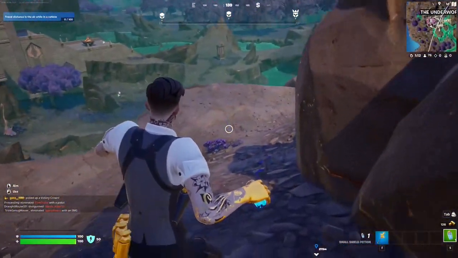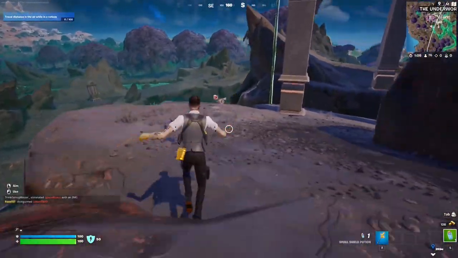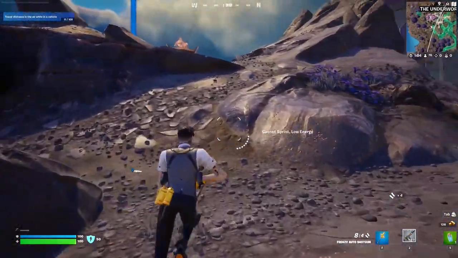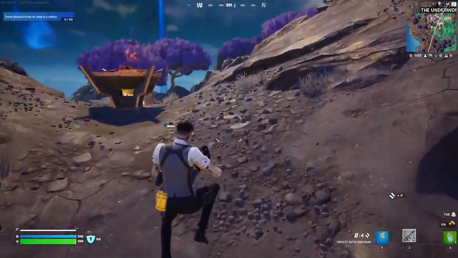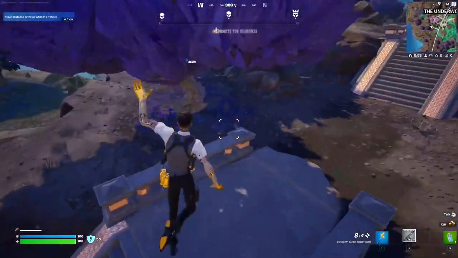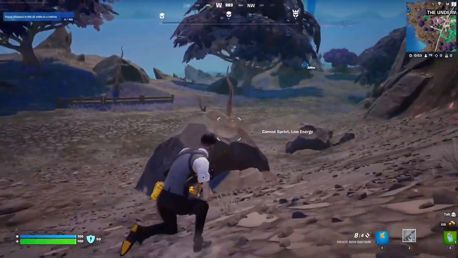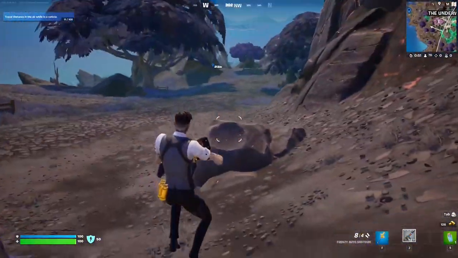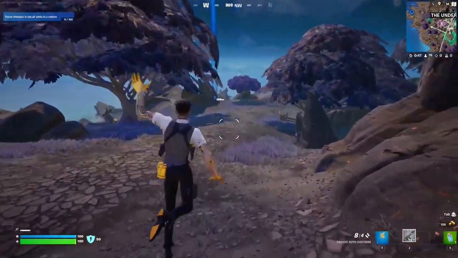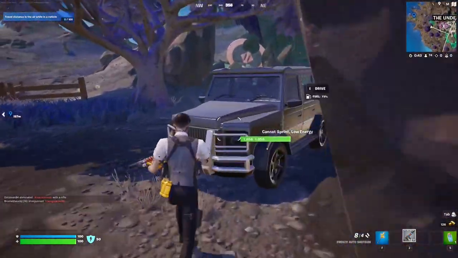Okay, we got people fighting over here. Just ignore that. Okay, let me just grab this. And hop. Alright. I'm trying to find one of those corrupted waters to get the dash. But so far, I didn't get lucky. But yeah, no problem. 200 meters, worth a shot. Come on, come on, come on. Ooh, there we go. Nice, we found a car.